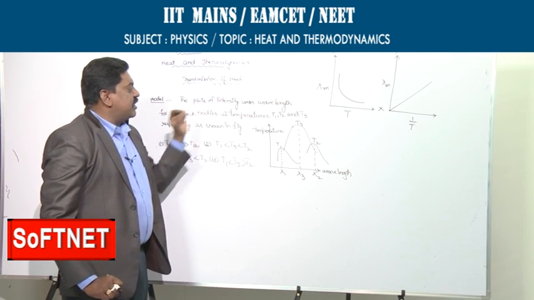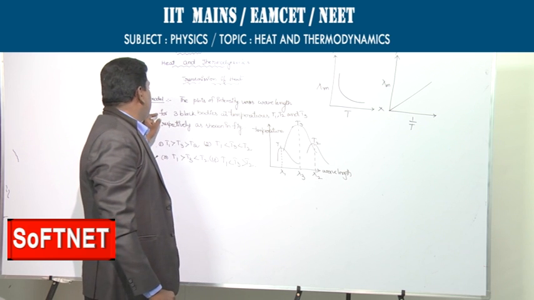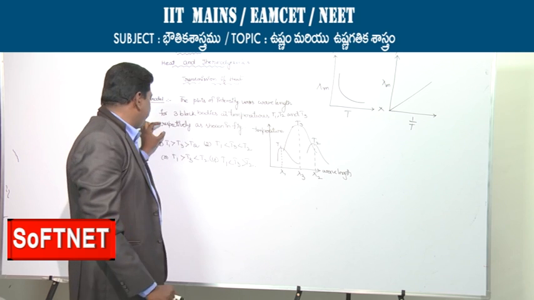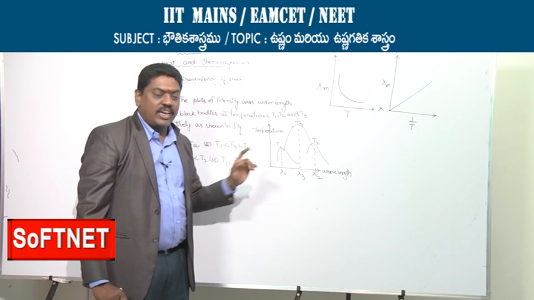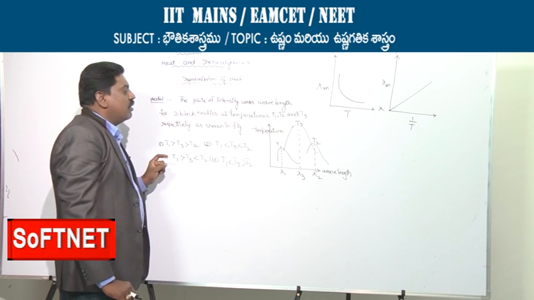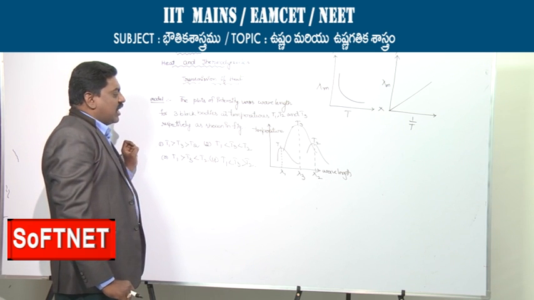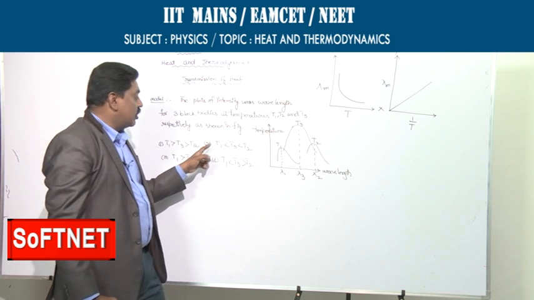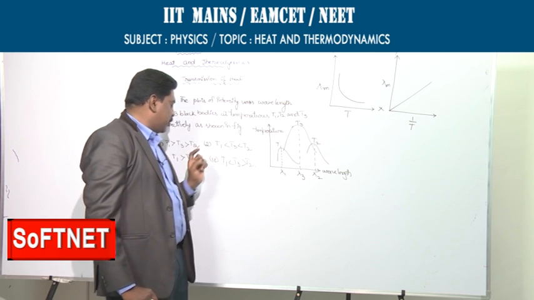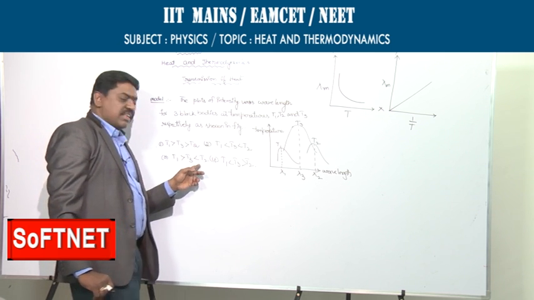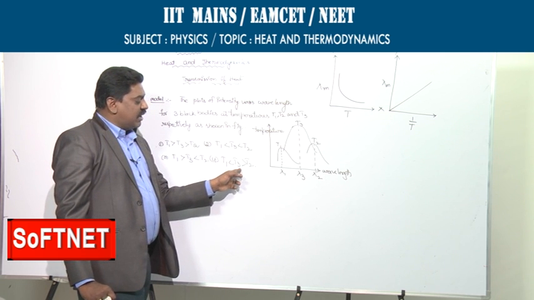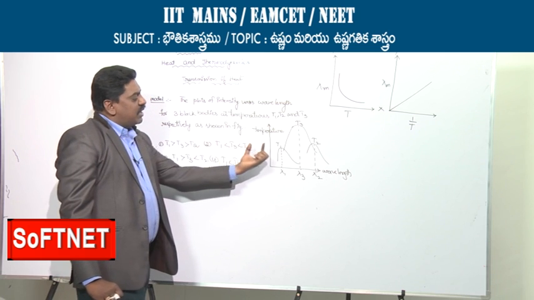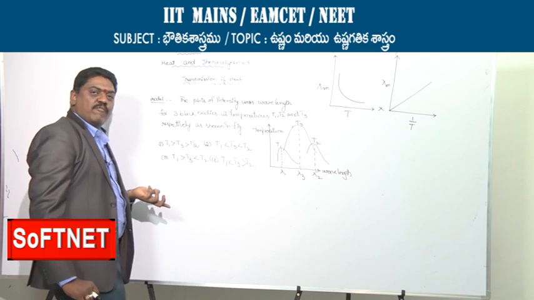The plots of intensities versus wavelength for three black bodies at temperatures T1, T2 and T3 respectively, as shown in the figure, are given for us. The temperature relations are: T1 greater than T3 greater than T2; T1 less than T3 less than T2; T1 greater than T3 less than T2; T1 less than T3 greater than T2. Which relation is the correct one for this graph, that we have to identify.